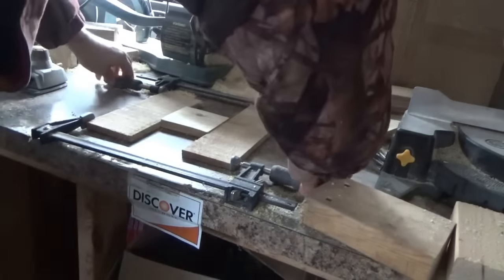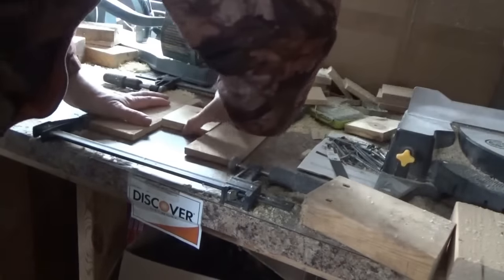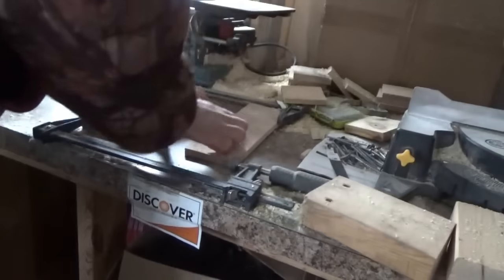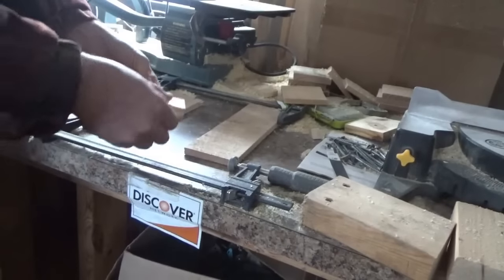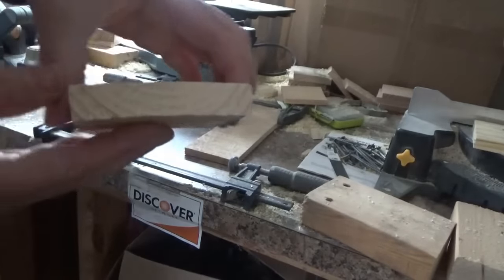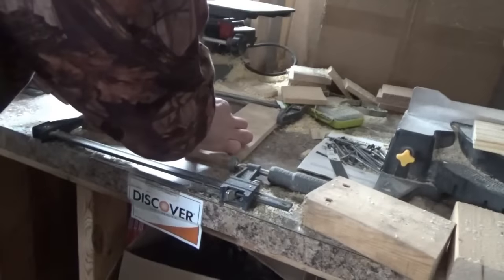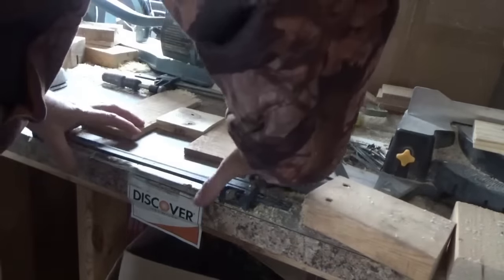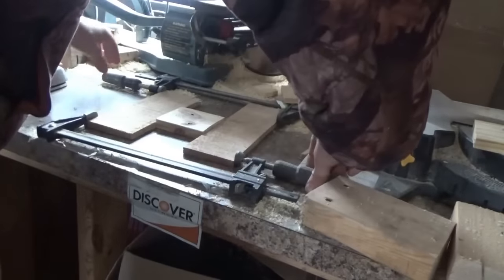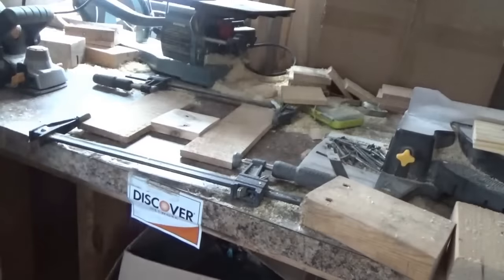Very smooth tool. Oh, this one has a crack, so there's a reject. That's sad. This one's really badly curved. Let's see if we can pull that out. I don't know about this one with the knots in it. Let's see what can be done with it, if anything. I'm not sure.